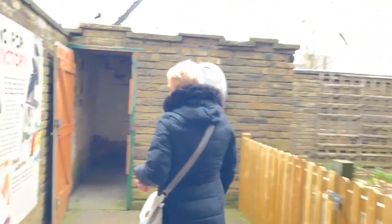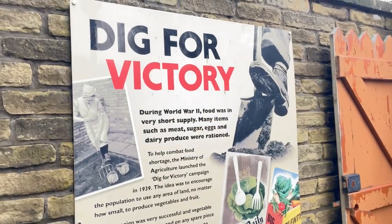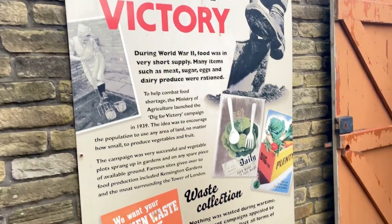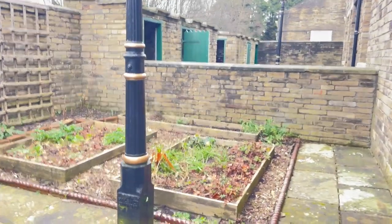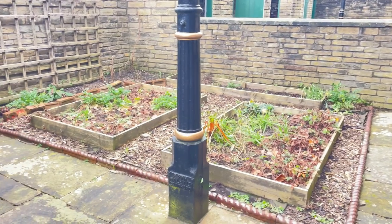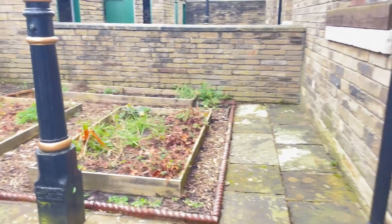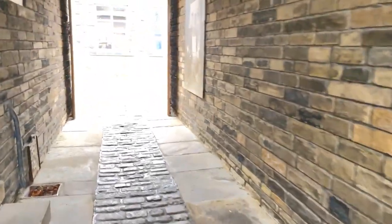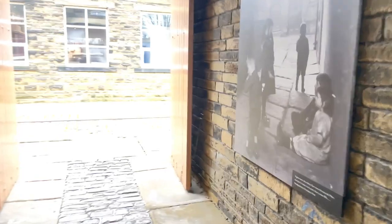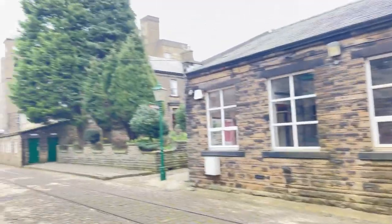just back into another, about World War II, victory, where people were encouraged to grow their own food. Now, washing tub. Oh, this is showing you it, look. It's cold frames where they'd do it in the back gardens. Grow your own vegetables. Oh, there is a cabbage in the corner there. There is, yeah, and some leeks. So yeah, they come out and down the cobble streets. The scene of many areas in Bradford, and then they just walk down to the mill.